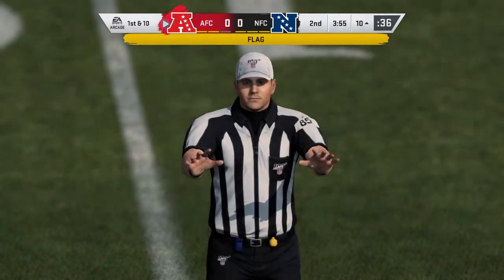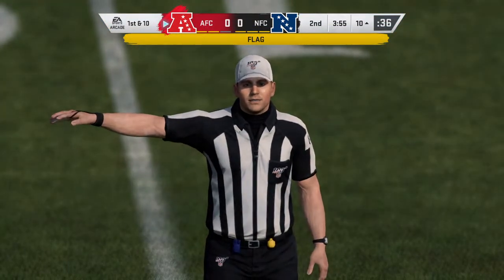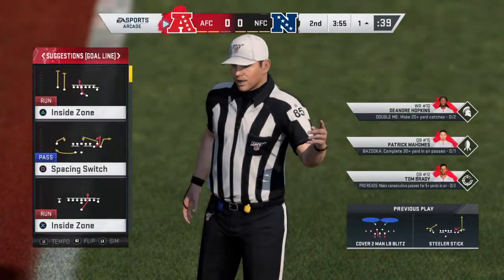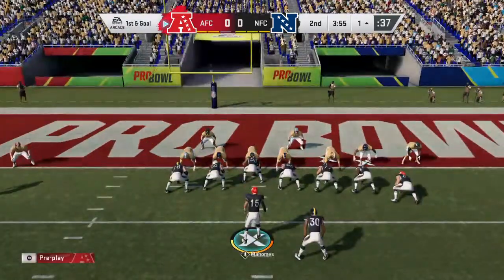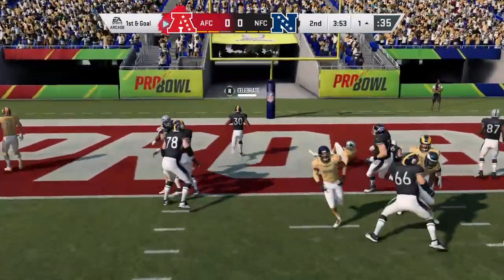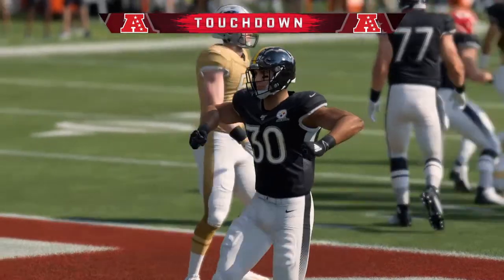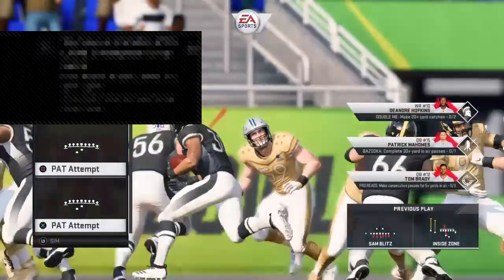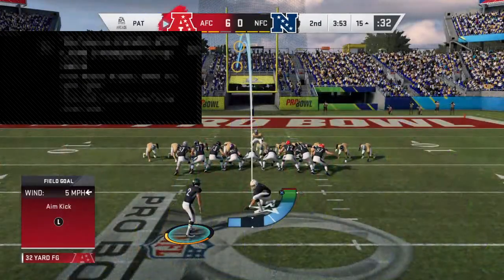And a flag comes in as that one falls incomplete. Well, let's see who this is on. And since the penalty occurred in the end zone, move the ball to the 1-yard line. First and goal from the 1-yard line. And he is into the end zone for an AFC touchdown. A yard away, and the AFC is in for 6.